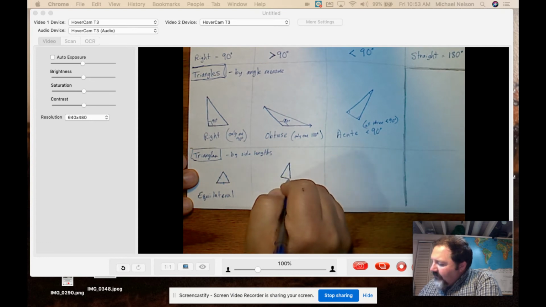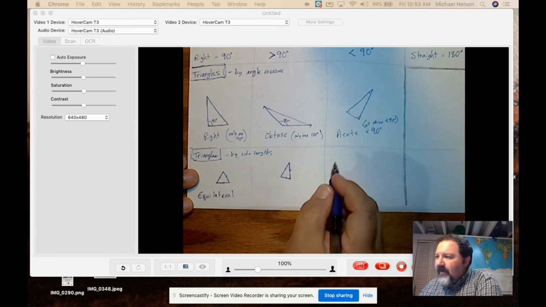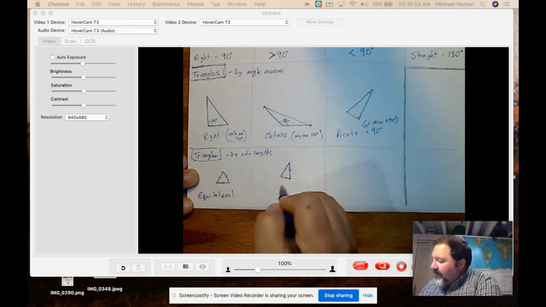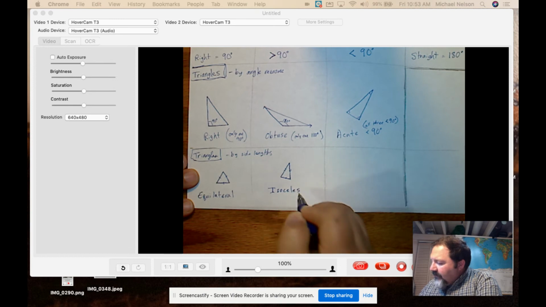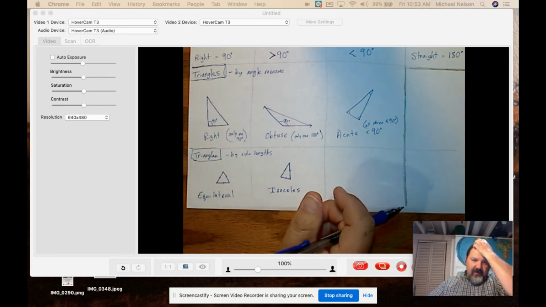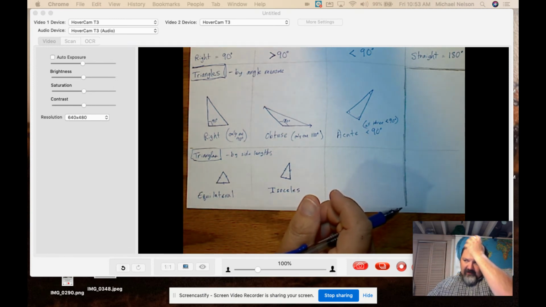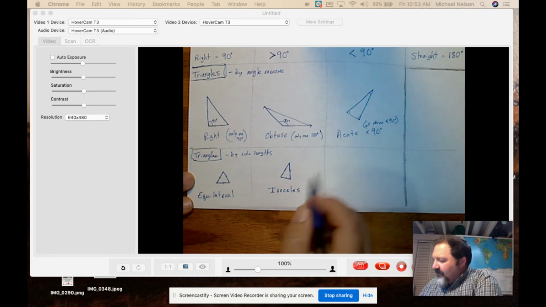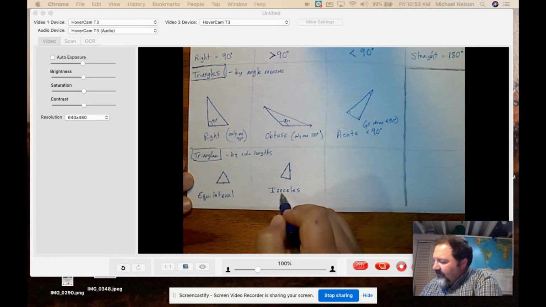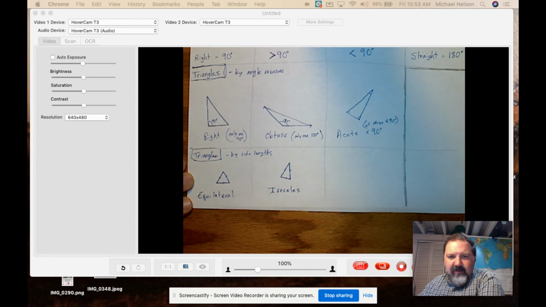That one looks close. That one's the same. And then you've got two and two. It looks like some kind of weird alien head. This is called an isosceles. This is the one that's a little bit tougher to remember. I like to suggest to students that this one has the two E's and the two S's. And so maybe you can remember that two are the same side.